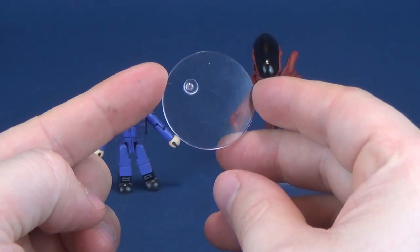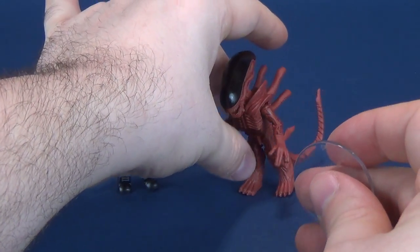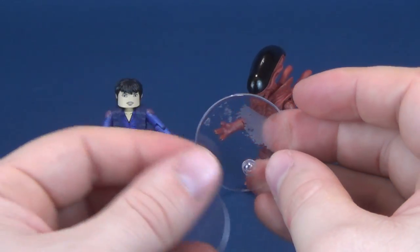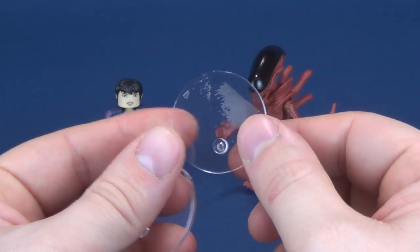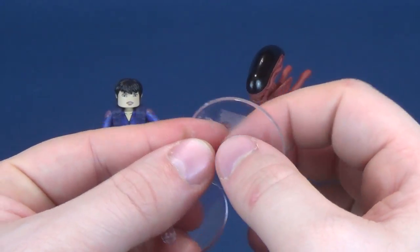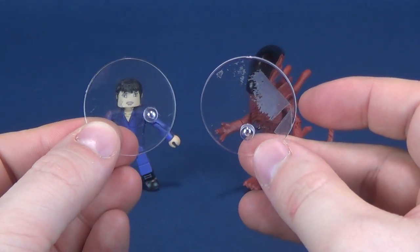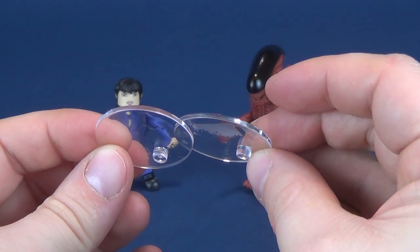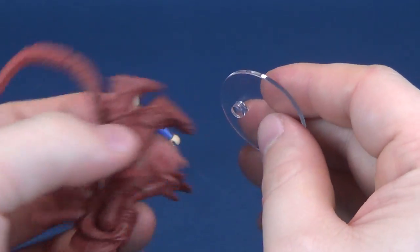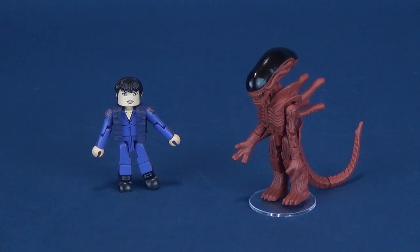Both of them come with clear display stands. I'll go ahead and take the one off of the Xenomorph to show you as well. Technically the figures do stand fine without their supplied display stands, but I always like to display them with their clear stands anyway. Unfortunately, I got a little bit of sticky tape right on the underside of one of them, just because of the way it was taped inside the clamshell case. I'll have to take a little bit of residue remover and see if I can take that off. These stands are appearing to be identical to one another, and you simply attach them to the undersides of their feet. You can do either side if you wanted to — just attach to the foot, and you've got yourself a standing Minimate that's not going to go anywhere.